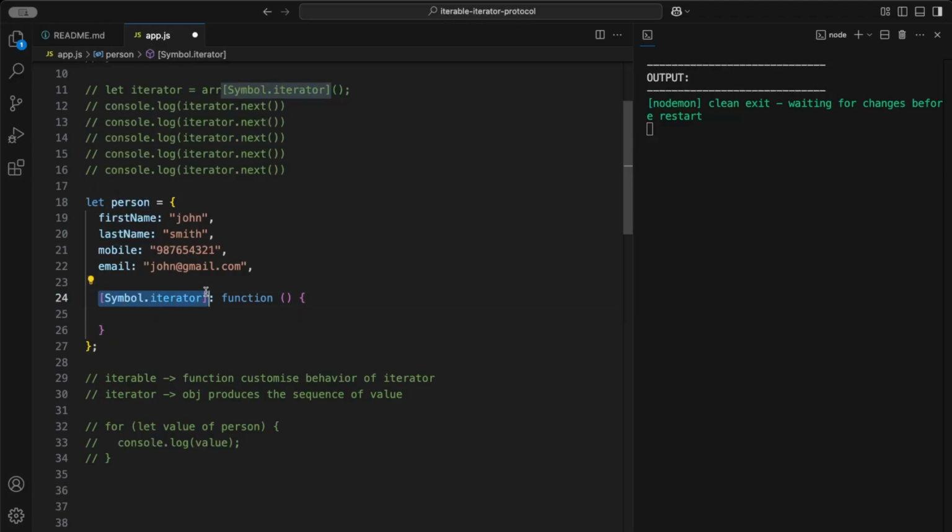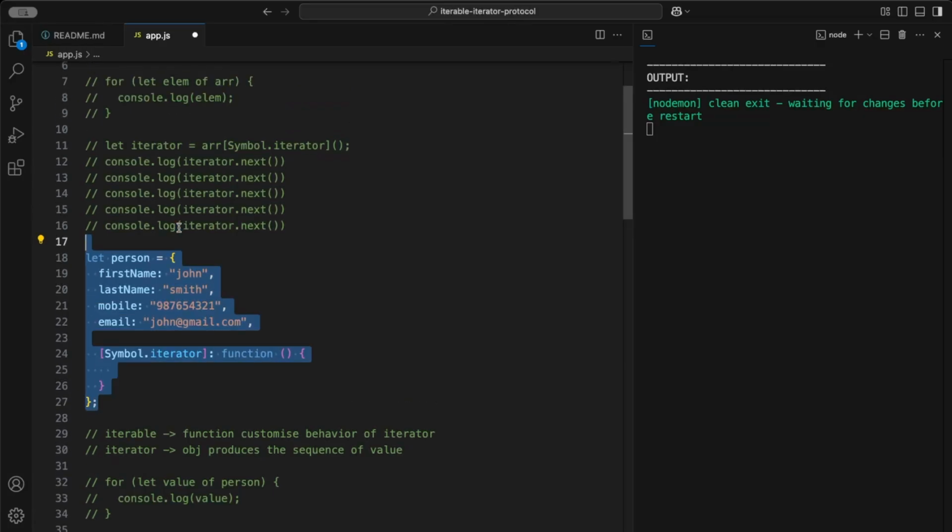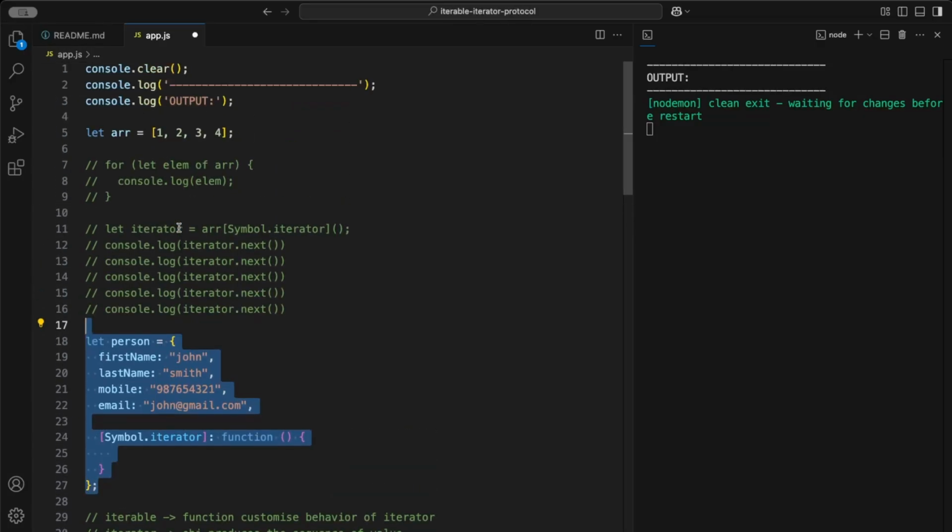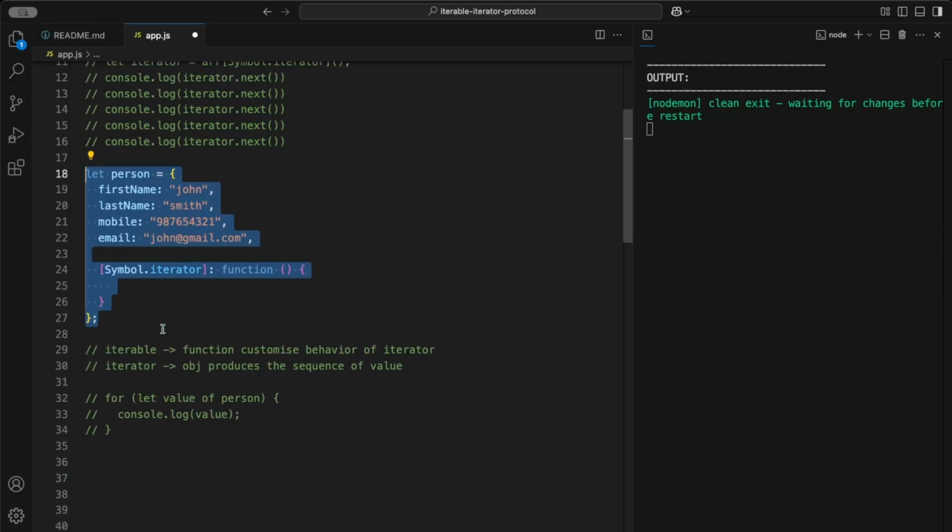Okay, and it is fixed by the JavaScript engine. Okay, so far so great. So we have implemented the iterable so far. Now this function becomes iterable. And why do we need to make this function iterable? So that the JavaScript built-in constructs like the for of loop recognize the object as iterable, right? This is why we need to implement the iterable first.